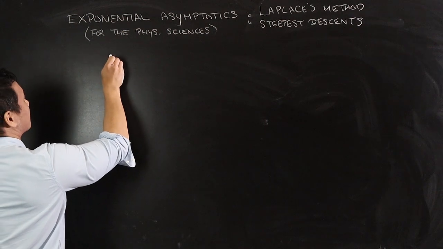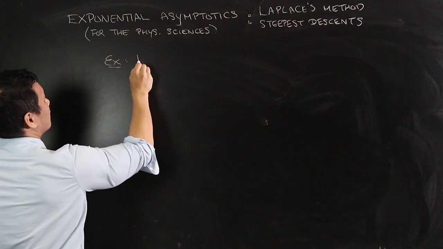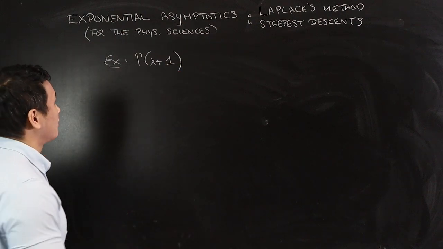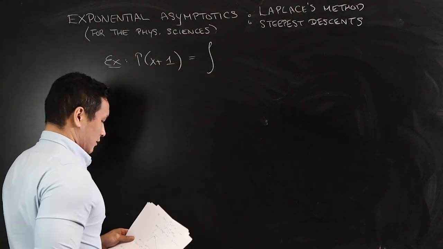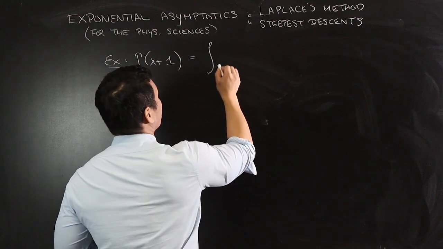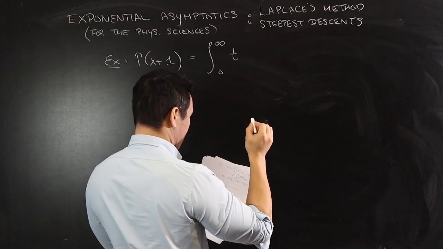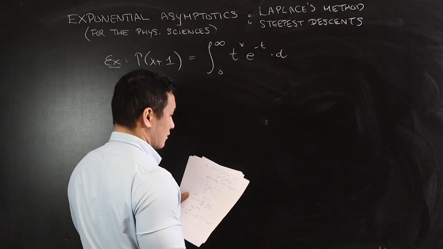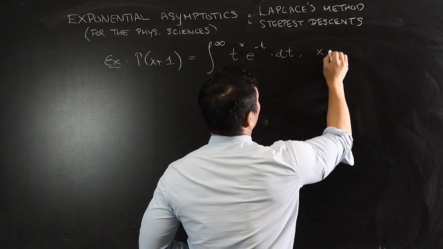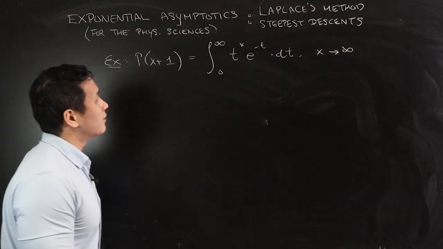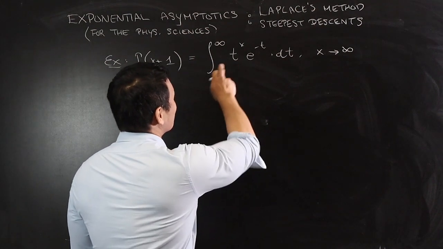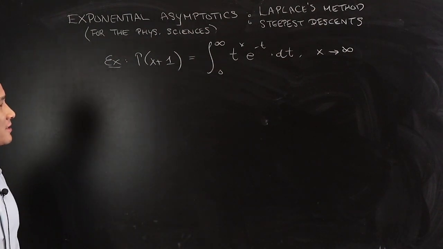But let's look at this integral and get one of the most famous results from asymptotics, which is Stirling's formula. So I want to evaluate the asymptotics of this integral here, t to the x e to the minus t dt, as x goes to infinity for large values of that argument. Okay, so the first thing when you look at this thing is you have to think real hard about what to do with this power because you're not used to seeing t to the x.